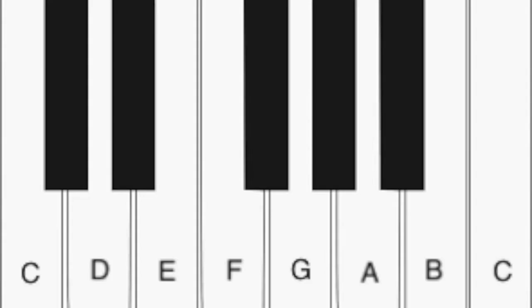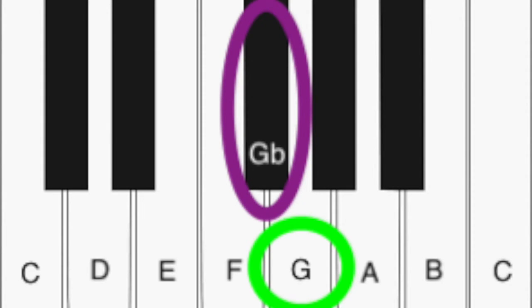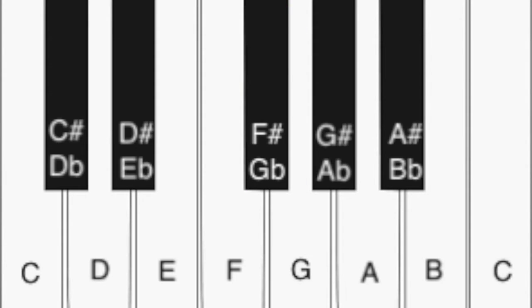The black keys each have two names. It is either the note below it sharp or the note above it flat. So for example, let's take a look at this black key right here. If we go to the note below it, we'll notice that it's F. So we could call this black key F sharp. The note above this key is G, so we can also call this note G flat. F sharp and G flat are the same note. So now we can put together what all of our black keys are called.